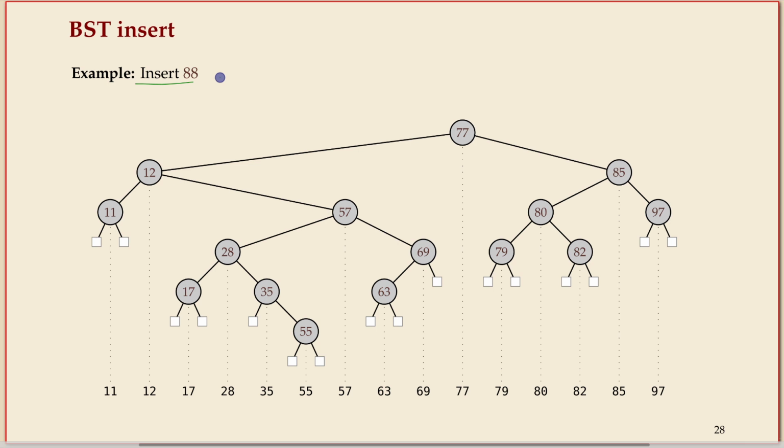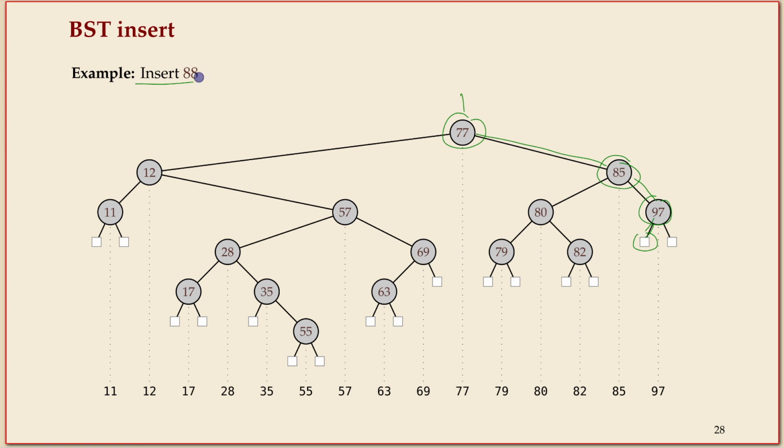How do you insert into a binary search tree? The first step is we try to find whether the thing is already contained. So again, start at the root. We do the same procedure as before. And you can follow along. It would have gone here, but it's not there. That's good. We want to insert it. So if it had already been there, we would have to reject that. But it's not there, so we can make room for it. And the way to do it is in the program, you would just take this null pointer and insert a new node with key 88 there.